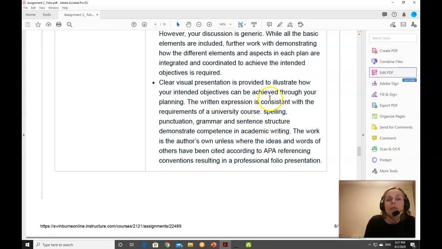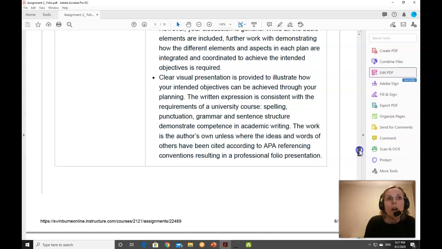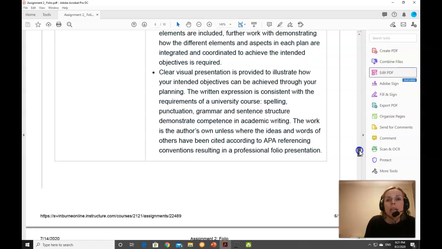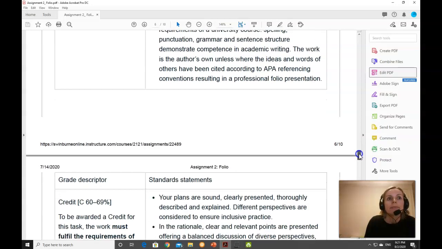So you've presented everything in a clear manner to demonstrate what you set out to achieve in the planning, that this is also evident in your folio as well, and that your written expression is appropriate and that you're referencing according to the APA guidelines.